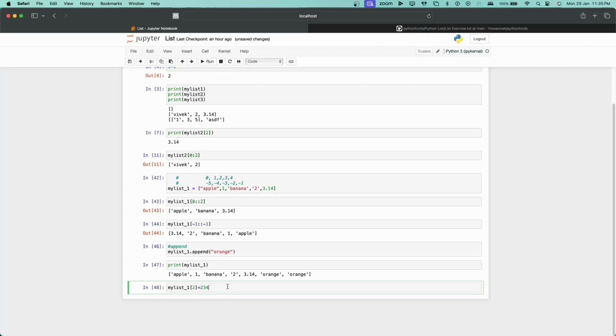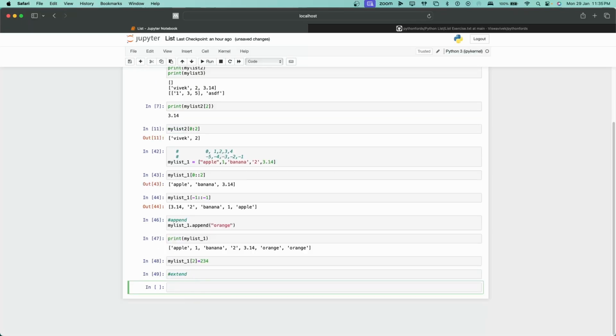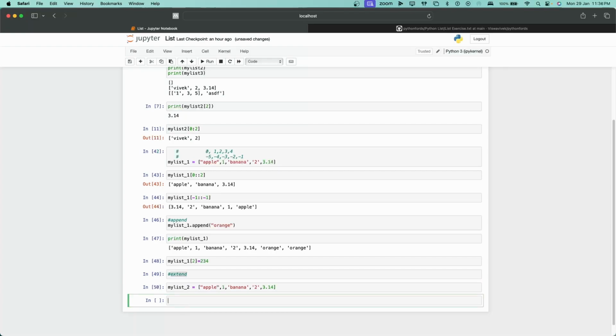Now let us understand the next method available in list, which is extend. If you would like to extend a list, you can do it. To extend a list, we have one option where we can use the extend method, and another option where we can use the plus operator. Now I'm creating one more list, which is list 2. Suppose I would like to create a new list which is a concatenation of both lists.